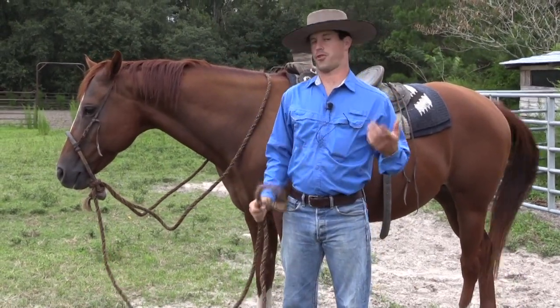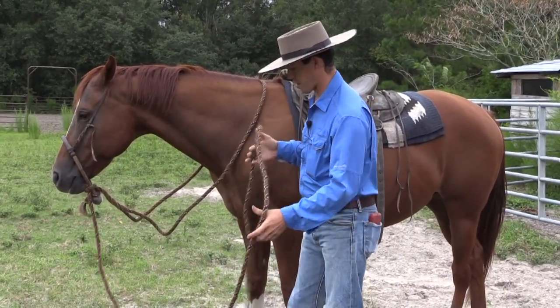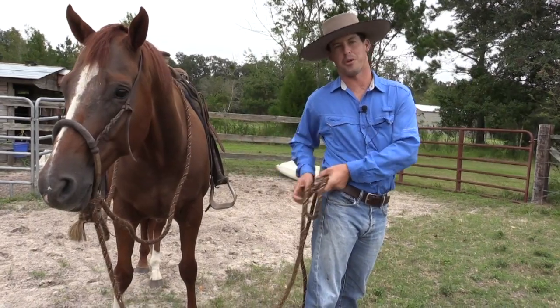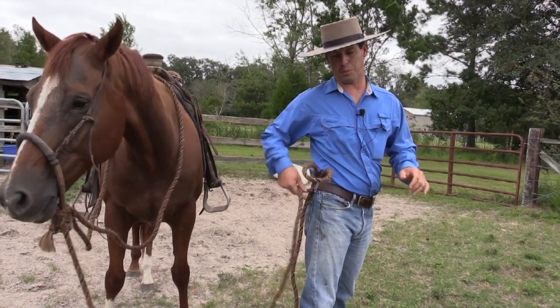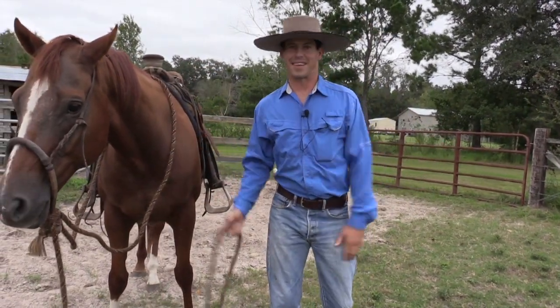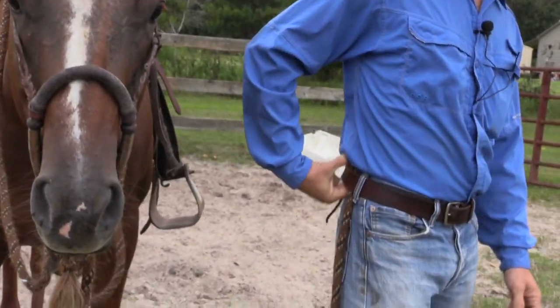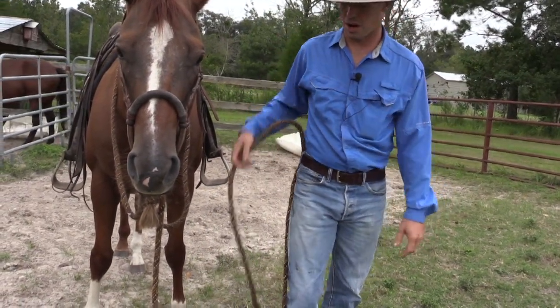There's a little trick you can do for making these come out really well when you get on. Of course, obviously, do not ever tie this around your belt or put it in any way where it would not be able to simply pull out — you learn these things. You just take the end and run it up through at the same spot like that, and leave a bit hanging off.